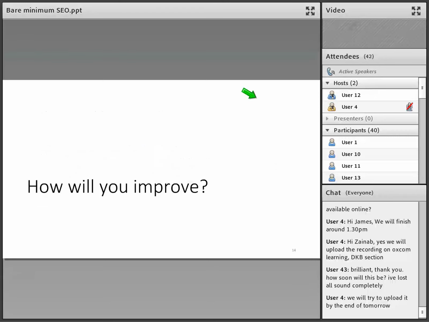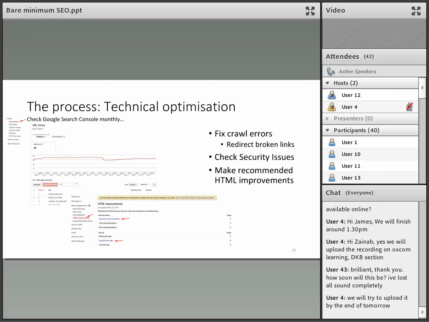So this is the real meat of the presentation we're getting into now. That was an overview, and it will probably give you a great basic understanding. Tell you what, that may even be a lie. It'll probably give you quite an advanced understanding of how search engines work. But what we want to get into now are some processes for how you can actually improve your search rankings.